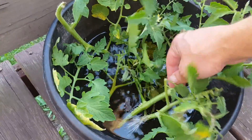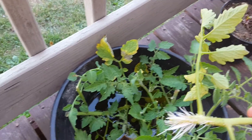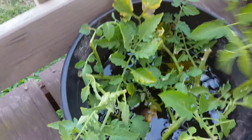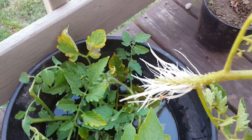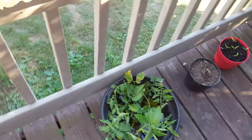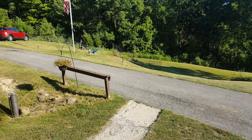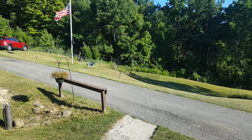These suckers I had sitting in water — some of them are ready and some of them aren't yet, they didn't all root. Look at the roots on that one — that'll be ready. That's what they look like when you plant them, so that's about all you need. I got a couple that aren't quite ready and a few that are. That one's definitely ready, so I'll probably take those out to the garden this evening and stick them in. It's pretty cool that I'm growing tomato plants off suckers after getting them to root — just learning throughout this whole season what to do right and what I did wrong.